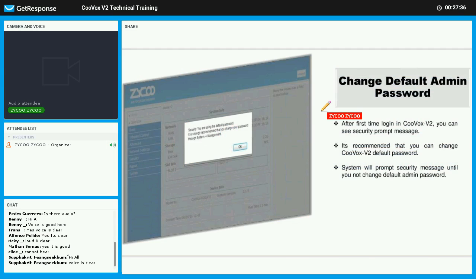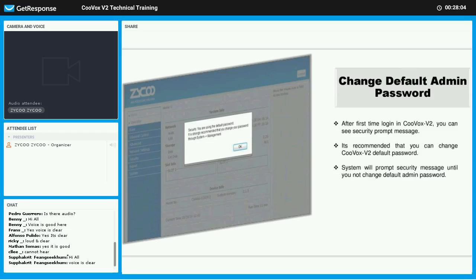Once you enter, the system will redirect you to a change default security prompt, which comes up if you are using the default password and login name. It is recommended that you change the default password to any password you like.